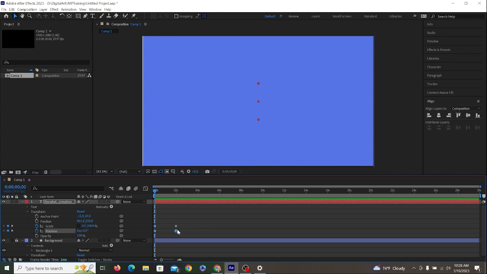We could either delete these keyframes, or if you know you want to get rid of an animation you did entirely on a row, that's when you click the stopwatch. What that will do is delete every keyframe and take it out of animation mode. A lot of my students accidentally hit that, thinking they're hitting a keyframe, and they erase all their animation. If you wanted to add a keyframe, what you would actually do is the Add Keyframe button is right here. So just know the difference between those two buttons.